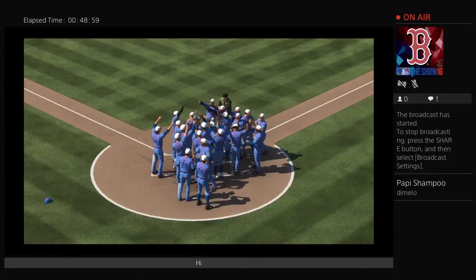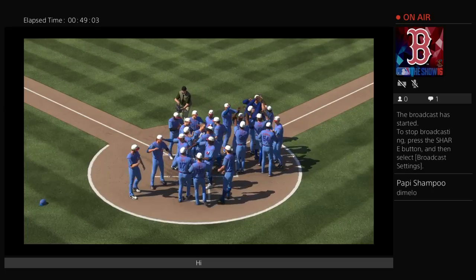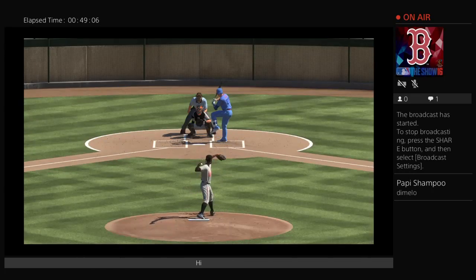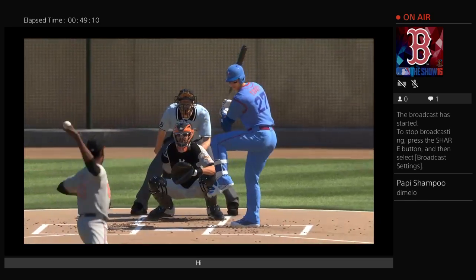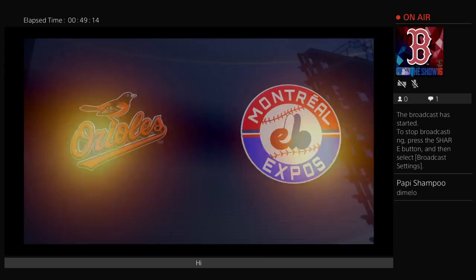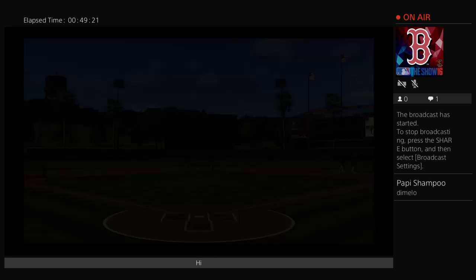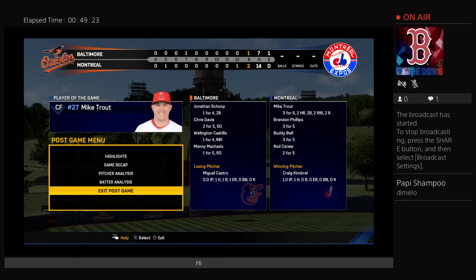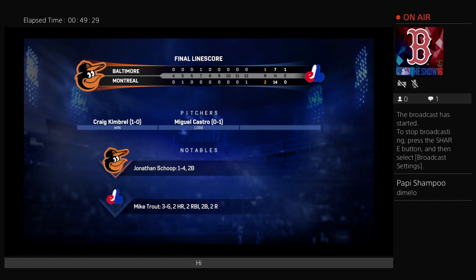Hey, when you get into extra innings, you're always looking for that one guy to step up and be that hero. And this guy was the hero tonight. What does he do? Steps up with a walk-off home run to end this thing in extras. It was mostly pitching and defense in this one, but the man you see here made some noise with the bat, and as a result, he's our top player of the game. Well, he blasted a couple of balls over the wall in this one. Really put the guys on his back and carried them to the victory.